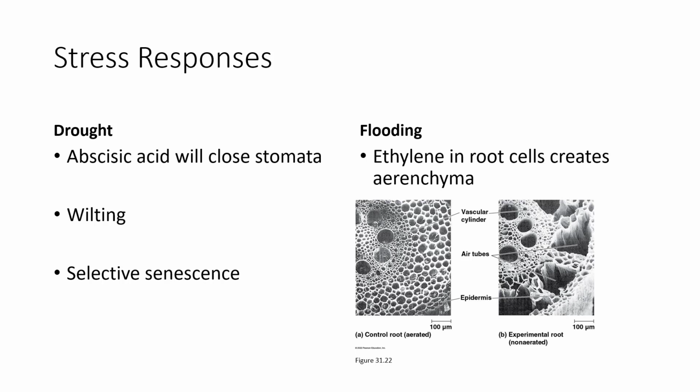The opposite of that would be flooding, where the plant now has a whole bunch of roots underwater, and underwater there's not much oxygen available. Remember, roots need oxygen. So this allows an ethylene response to cause aerenchyma, or air tissue. This causes selective death of certain cells, that's what ethylene does, making open spaces where air can actually get down to the roots.